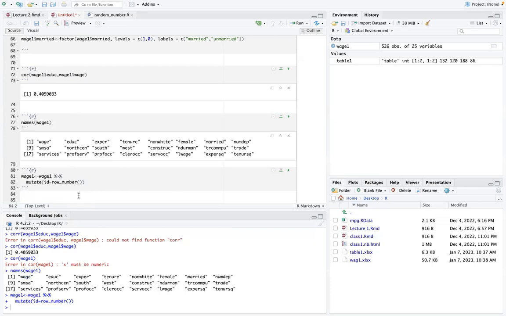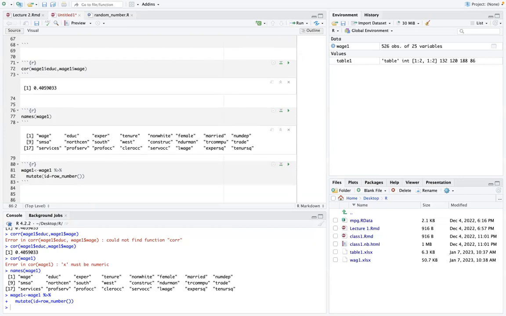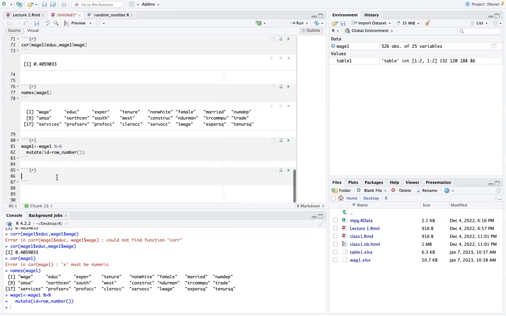Now I'm going to split my data set. After generating the ID, here we generated our ID in a very simple way, because our data set is not complex. We just assigned one unique value to each observation.